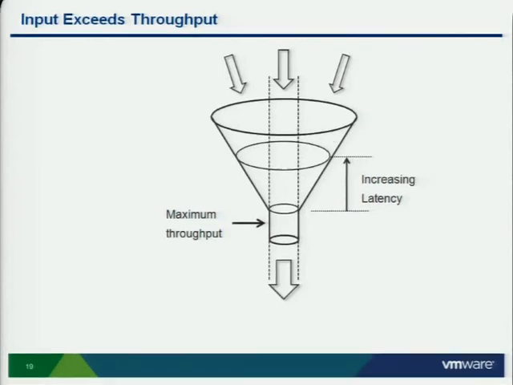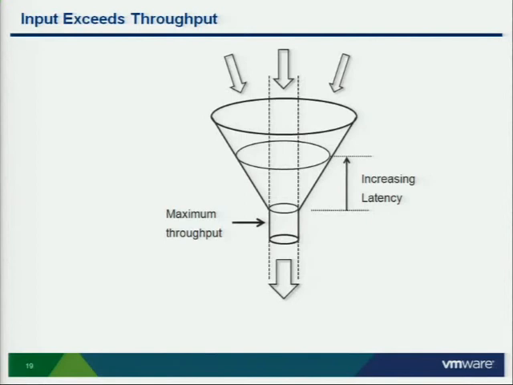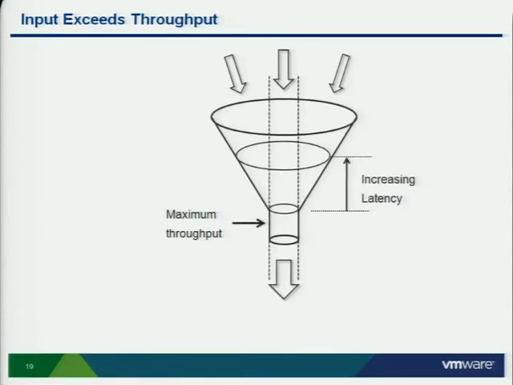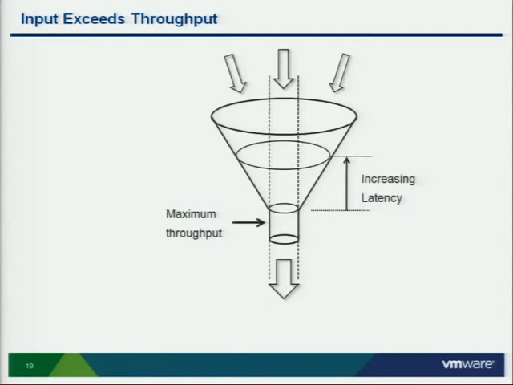The challenging part of storage I/O control is you can measure latency at the data store, which is what we do when we determine whether to kick it in or not. You can measure latency at the ESX server level, and then you can measure latency at the guest OS. These 3 different places that you can measure it are often confused by people. You'll have somebody call up and say, hey, my VM's really slow. Well, it could be that you've exceeded max throughput at the data store level. It could be you've exceeded it at the ESX server level, or it could be that VM is just not configured correctly, and maybe its virtual SCSI is exceeding what's available to that one guest OS.